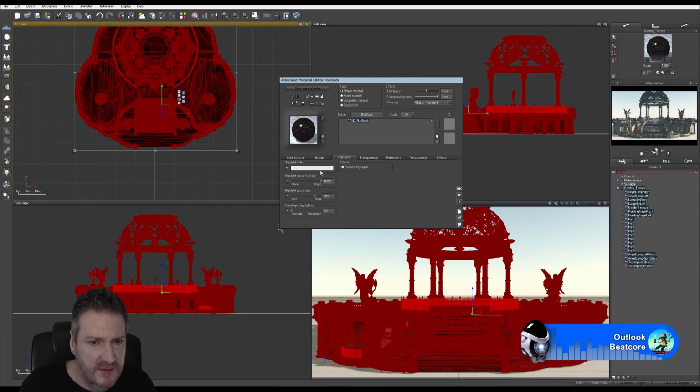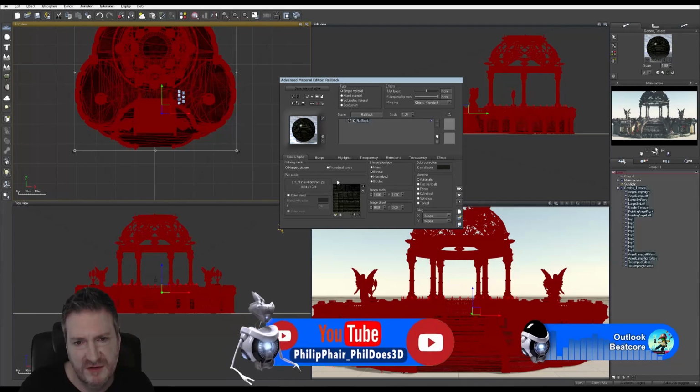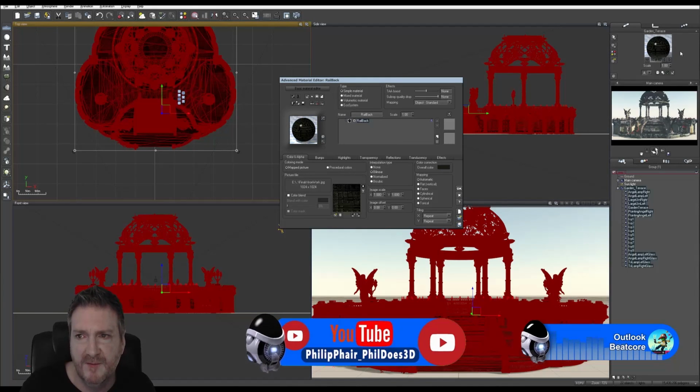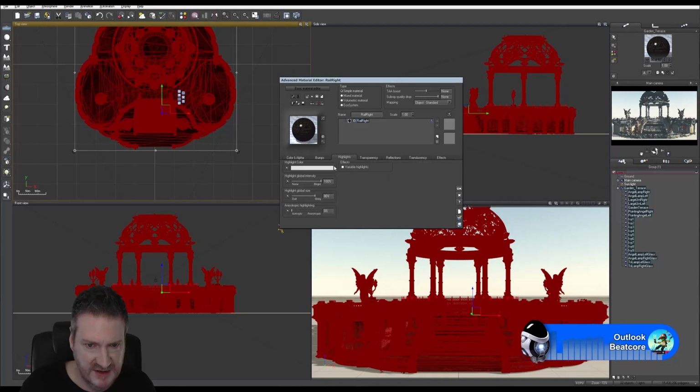You'll notice here that it has a highlight color of white, again because it's metal, but I don't want to leave it at 100%. I want to knock it back to, try 50. We'll see what 50 looks like when we start doing a render. If it looks like it comes up too shiny, we'll knock it back again. These highlight settings, when you start doing test renders, that'll be a good indication of whether they're right or not. You'll be able to tell that way. Railing right, again, same sort of thing. I want to knock it back to 50 on the highlight.